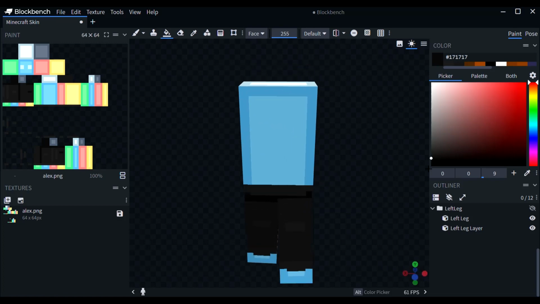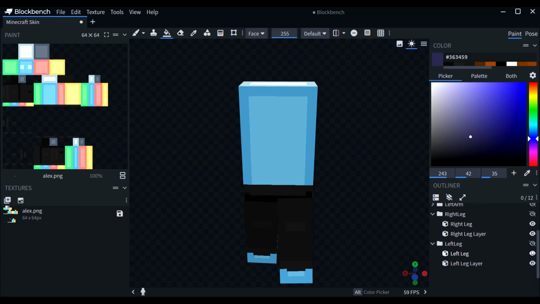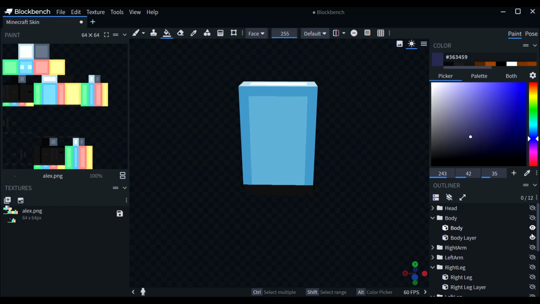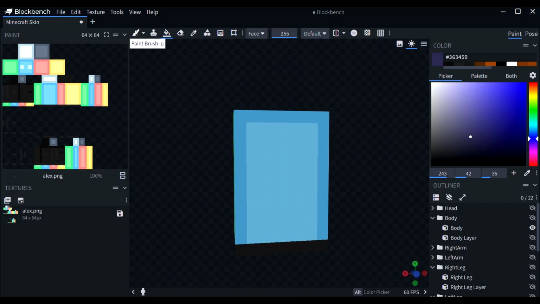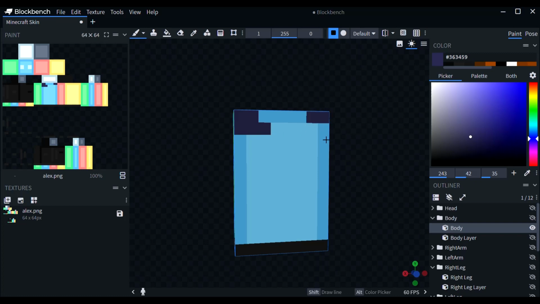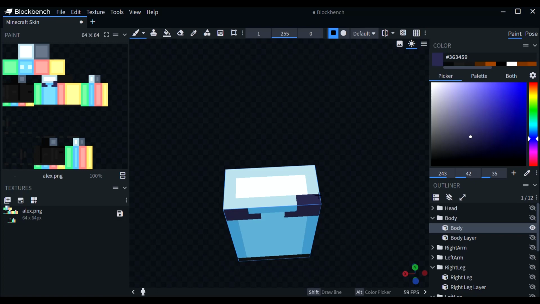So now I'm going to show you how to make a t-shirt. I have already picked out my color for my t-shirt. So I'm going to use this bluish, grayish kind of color. So we're going to get rid of the legs because we don't need those anymore. And we want to get rid of the body layer. And what we want to do is take our paintbrush and leave 2 and then 3, 2 and then 3. This gives the illusion of a collar. Same on the top, 2 and then 3.